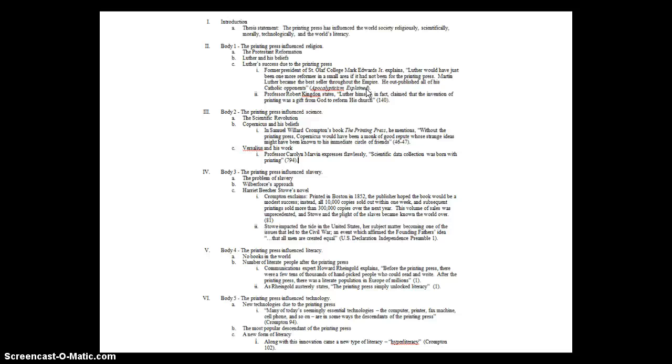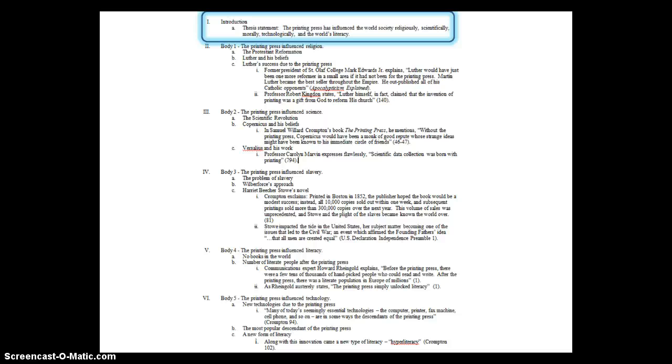So now we're ready to take this outline that we have here and start turning it into paragraphs, turn it into an essay. So we are going to first focus just on this introduction. Now, a word of caution here. Some people have a hard time with introductions, and they are difficult. I'm actually going to do a different presentation where I talk about introductions by themselves. But they can be a little tricky to put together.